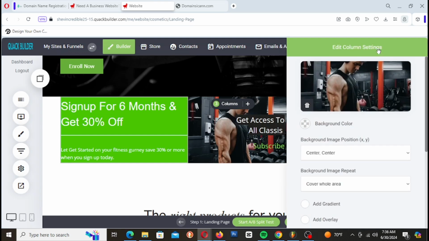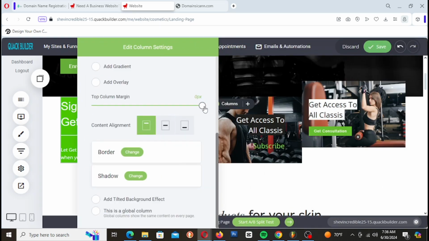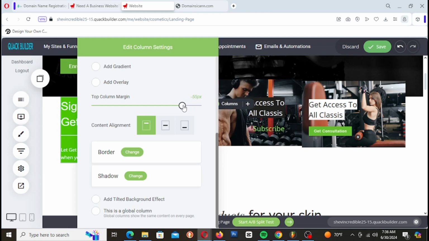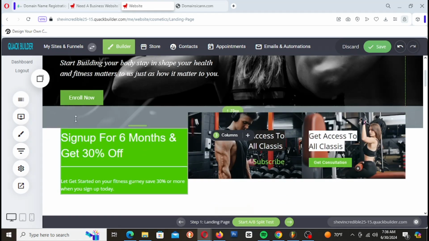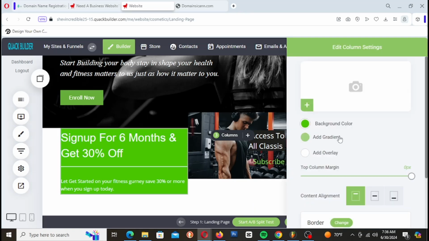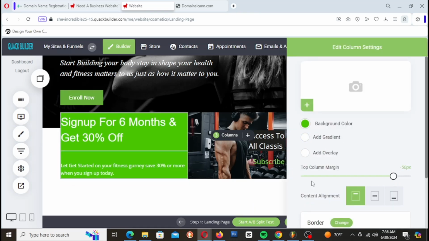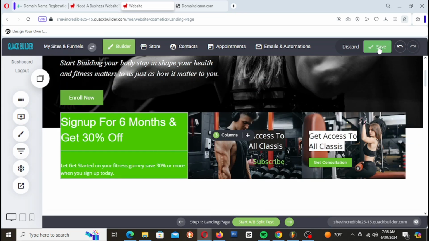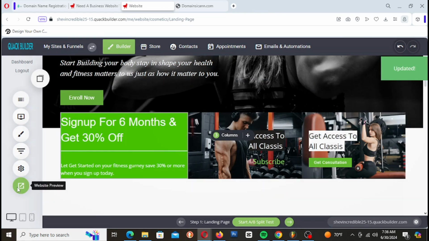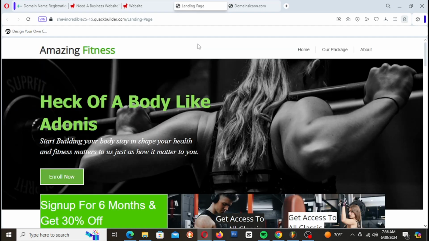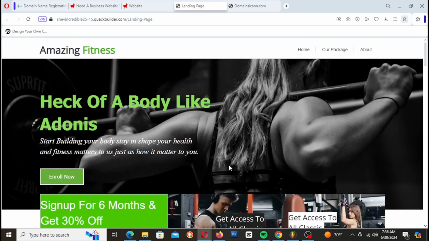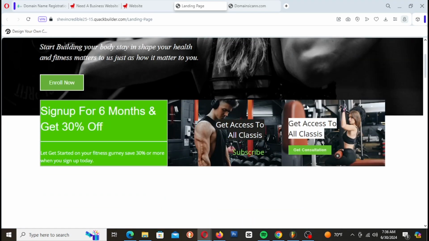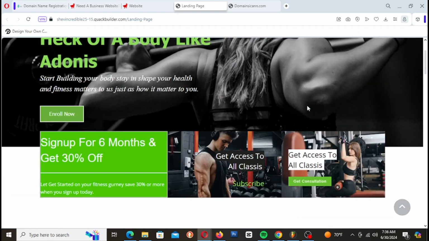So let me click here and scroll down and give it the same percent I gave that one, because you need it to be matched up and level. And for this one, let me do the same thing, give it the same percent, and let me save it. I want to preview it and see how it looks, so our customer would see it. And yeah, it looks really good, but I think it's up too much, so I'm going to bring it down a little bit more.